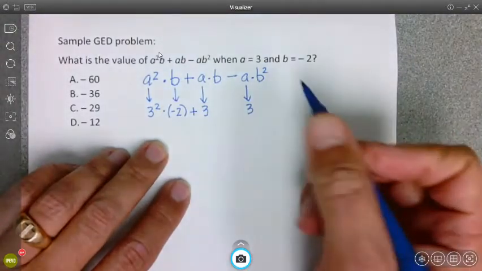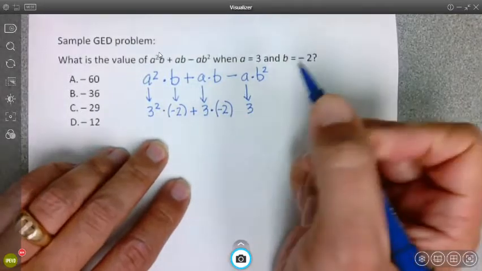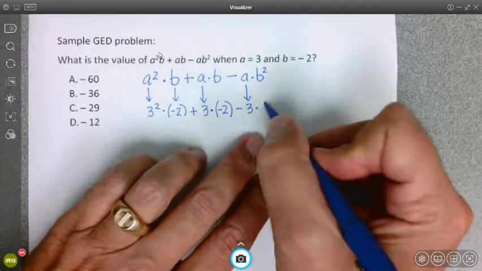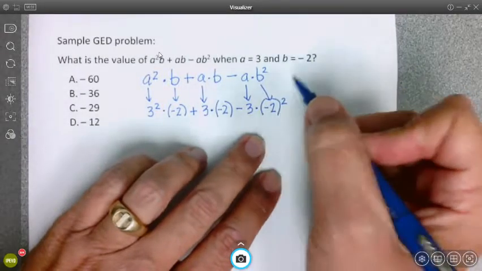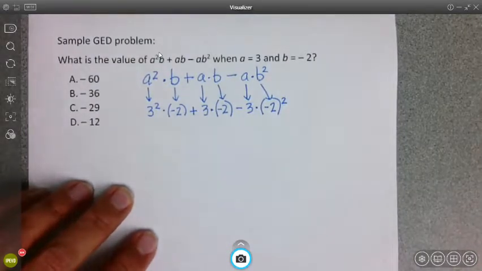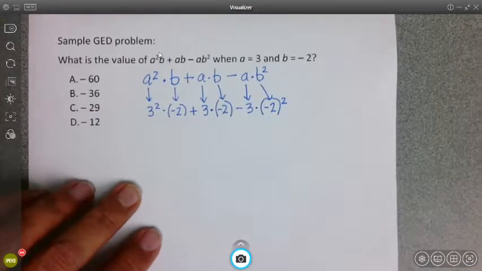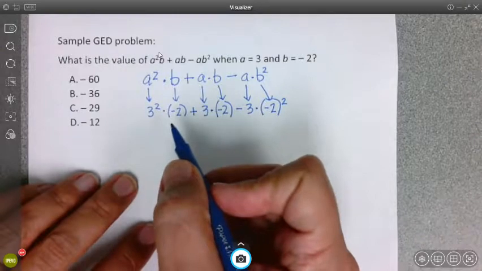Then the plus sign, plus a, which was 3, times, again I'm putting the -2 in parentheses so that we can see that's a negative number, minus a times -2 squared, where again I've substituted for b with the value -2. So I've now replaced each of the letters in the original algebraic expression with the values that they are equal to. And then now we just have an arithmetic numerical expression. We can go ahead and evaluate this by finding each of the components using the order of operations.